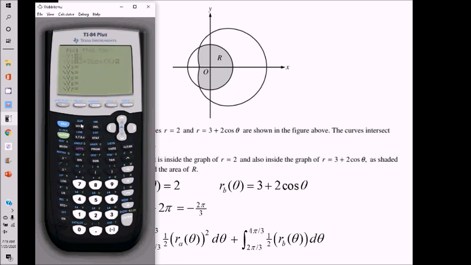So quitting out of that then, let me get my integrals now. So I have math 9, integral from, we said, negative 2 pi over 3 to positive 2 pi over 3. And this is going to be, let's see, I have this stored in y1. R sub b I've got stored in y2. Let me just enter the rest of this off camera. So there's the rest of my first integral. Let me do the second one now. There is integral number 2 that we're adding now, and press enter on all this. Grand total of about 10.370.